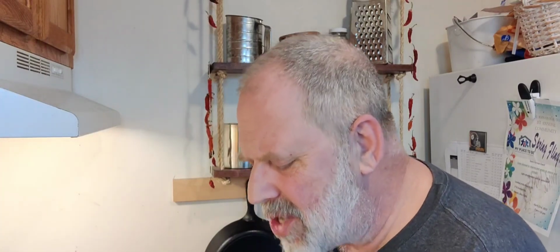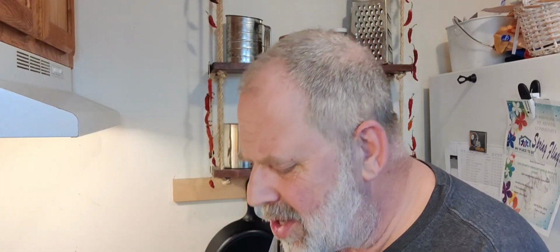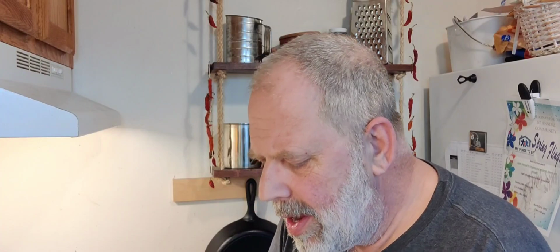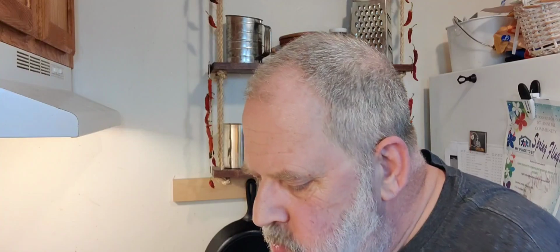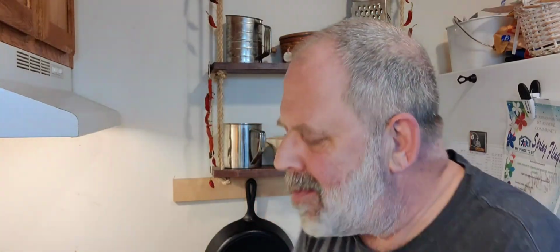Wow. That is so good. I mean, so good. I don't even know if it needs the cheese. I mean, really. And you would think, with it having 2 giant jalapenos in there, that would be spicy. But it's not. Not at all. It just, oh, wow, that is good.